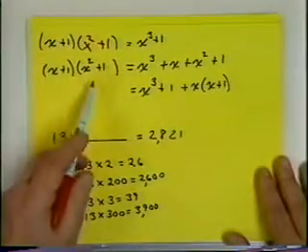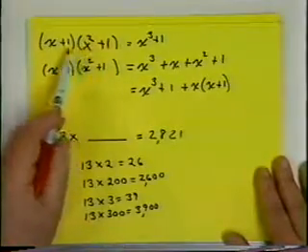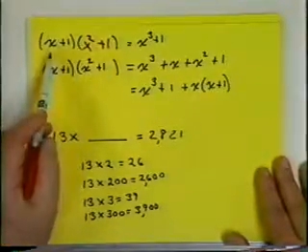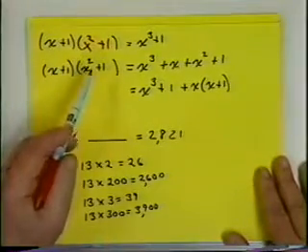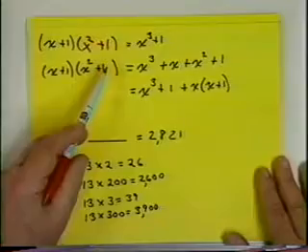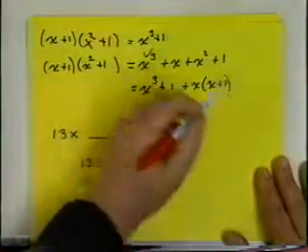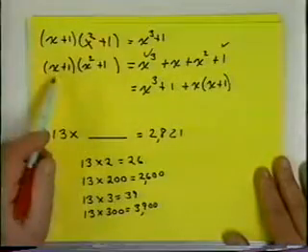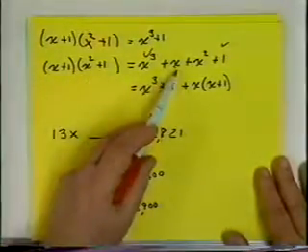Why doesn't this work? Because to multiply, you don't just multiply the 2 first terms and the 2 last terms. It's what? Every term in the first set of parentheses has to multiply every term in the second set of parentheses. So you get the x to the third plus 1, see, but you also get 2 extra terms. Let's take a look and see why. X times x squared is x to the third. X times 1 is x.